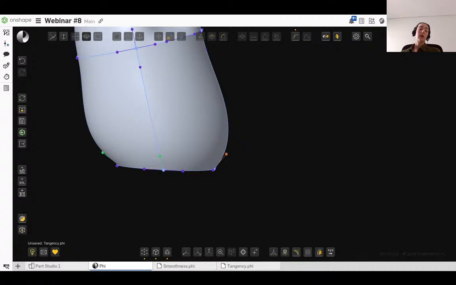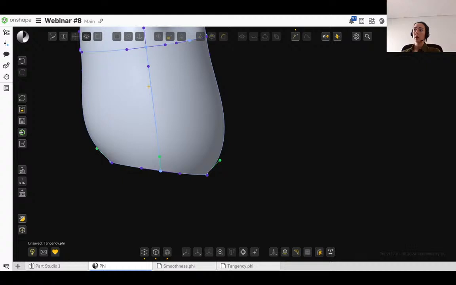So this means that Phi supposes that since I have edited it, I want it to stay where I put it. Of course, I can always unlock. Okay, so I'm back to where we were. Okay, so we have explained all three colors and the first three buttons.